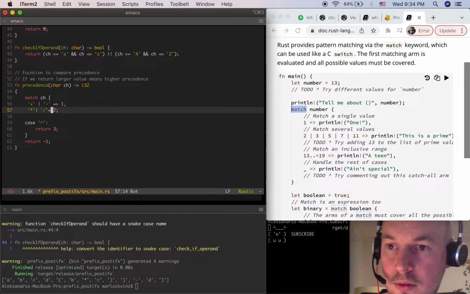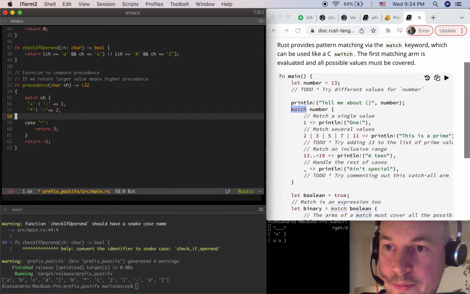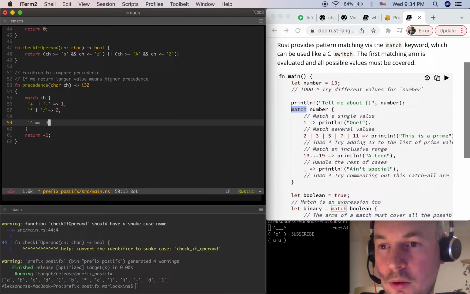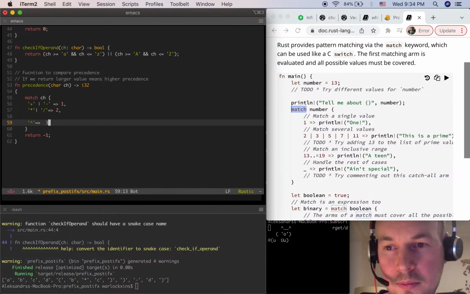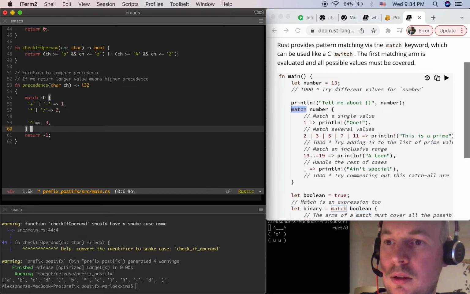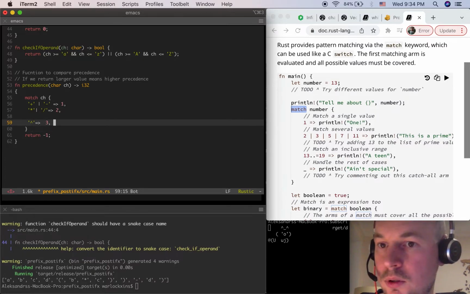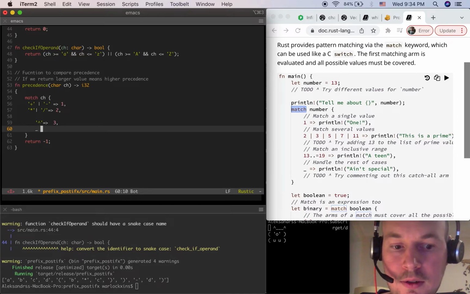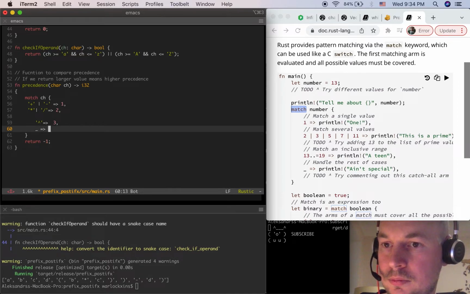Fat arrow. And yep. Then this. So it's a caret. So it means we bring stuff to the power of some number. And default is -1.